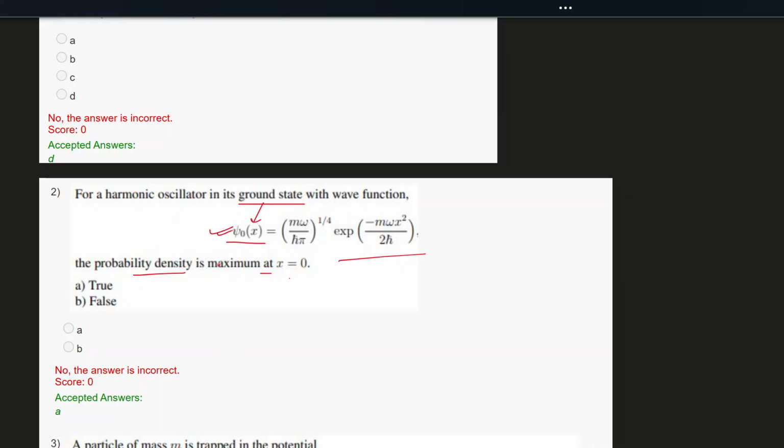It can be a complex wave function, right? So the probability density is simply, sometimes people in the book mention this probability density as J also. In this case, because it is a one-dimensional case, it will only be a function of x, because psi naught is also only a function of x. Jx is the probability density, that is basically psi naught x whole mod squared.